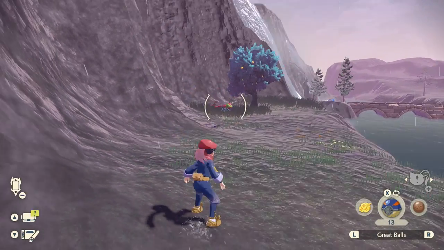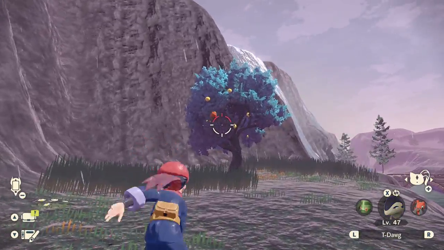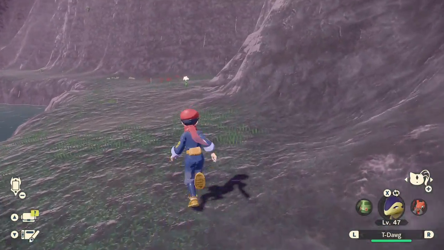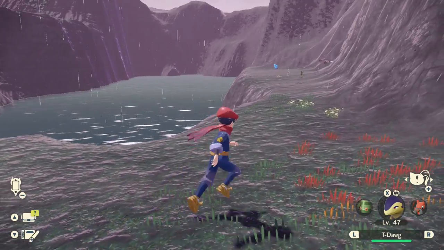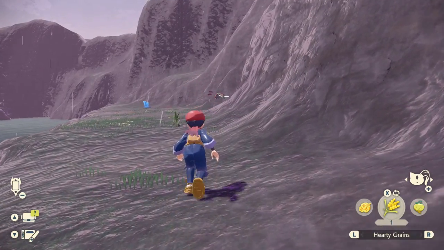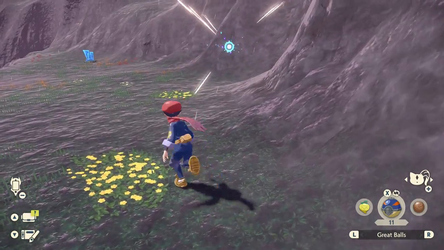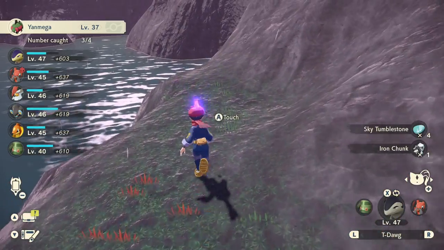Have I caught enough of these yet? I was looking right at him. There, this 216 over there. What is this guy over here? This guy seems a little sleepy, doesn't he? Is he asleep? I think he might be asleep. That's gotta be a catch, right? That's like a guaranteed catch. Hut number 3 of 4. What? Oh, there's one. There you go.